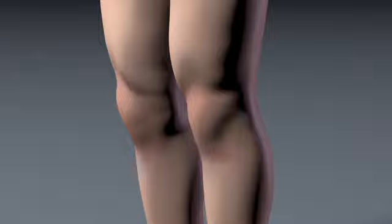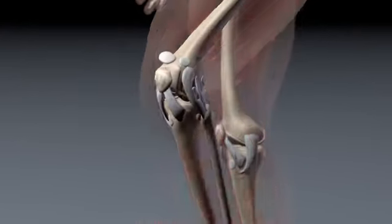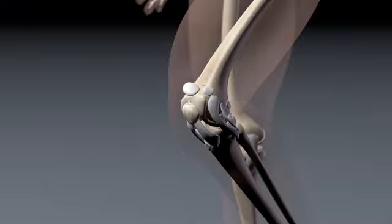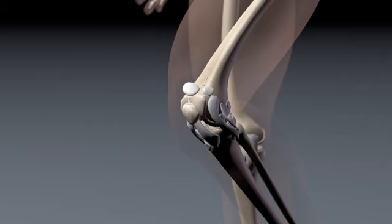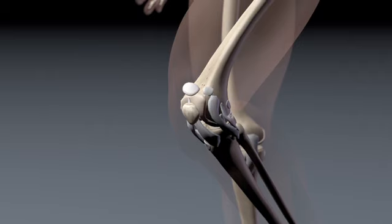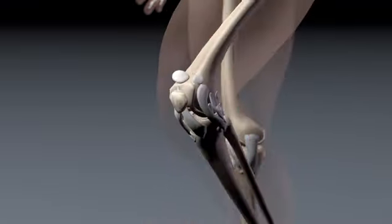Our joints and their movements are also examples of leveraged systems. Here, the bones serve as the levers. They are the elongated and inflexible parts of the system that move around a joint, which is the fixed point or fulcrum. To get movement in the leveraged system, the effort applied to one end of the lever has to overcome the resistance or load at the other end.